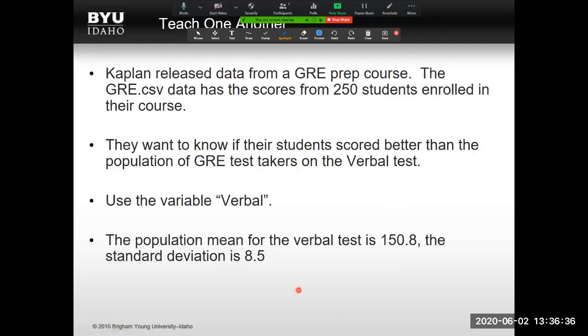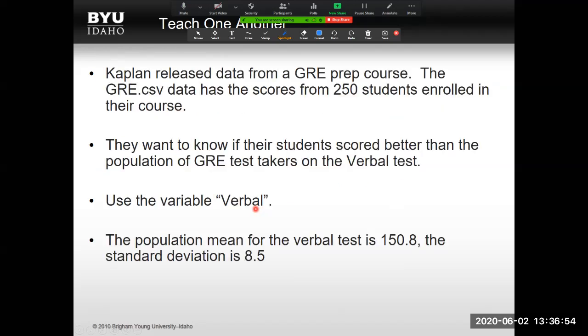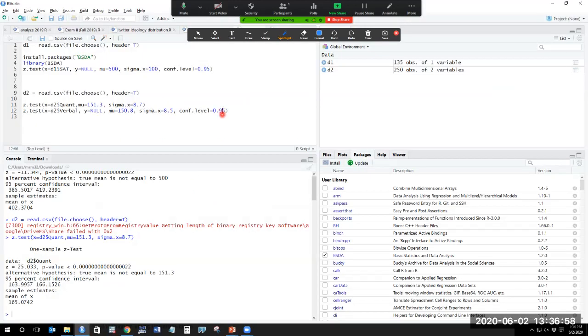Now we'll do it with the verbal scores, right? This is actually true about the GRE. So we want to know, is your verbal score significantly better? In this case, I would say yes. People who took my class did significantly better on quantitative reasoning than everybody else. Now we're going to go verbal. Again, if it were me, I would change the code, get rid of things you don't need. Then run that.